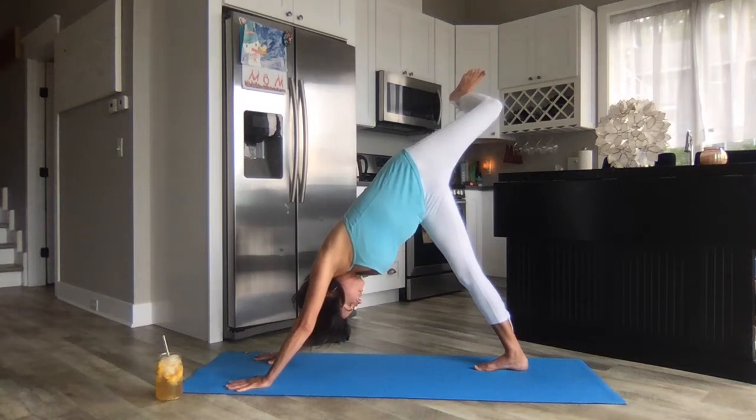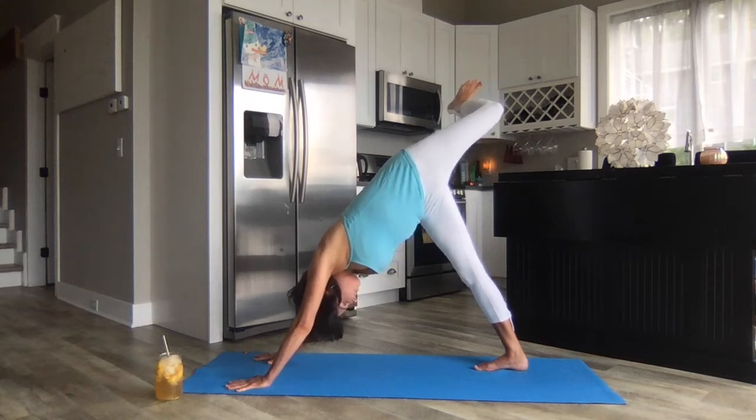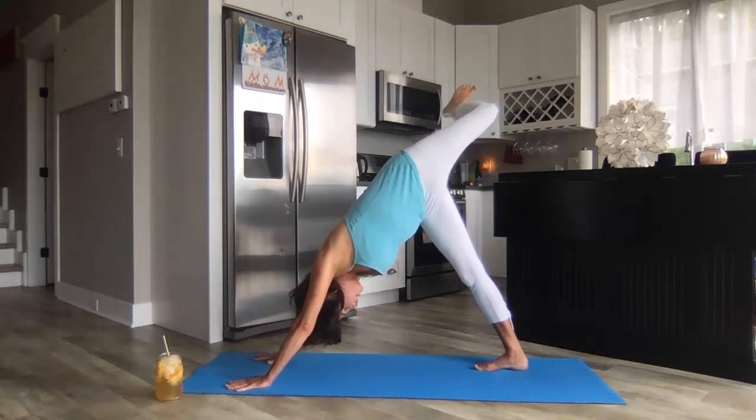Feeling that stretch through the hip. If this hurts your back, just skip this, stay in your downward facing dog, or just keep the leg up straight. Breathe in. Breathe out. One more time right here, both palms flat on the ground, fingertips light. Inhale, and exhale.